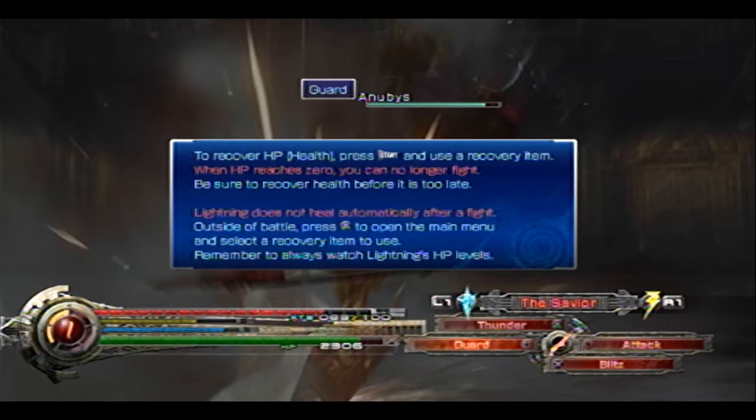To recover health, press start and use a recovery item. When HP reaches zero, you can no longer fight. Be sure to recover health before it's too late. Lightning does not heal automatically after a fight. Okay, that's interesting. That's an interesting addition. Outside of battles, press triangle to open the main menu and select recovery item to use. Remember to always watch Lightning's HP levels.